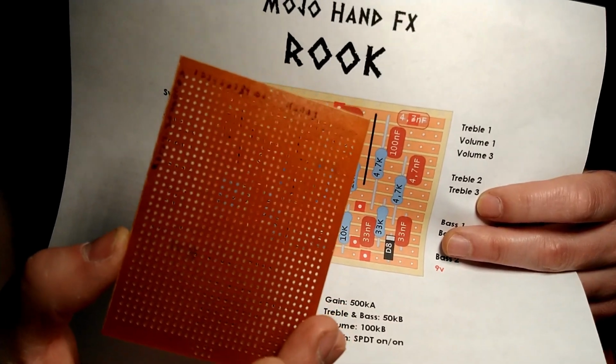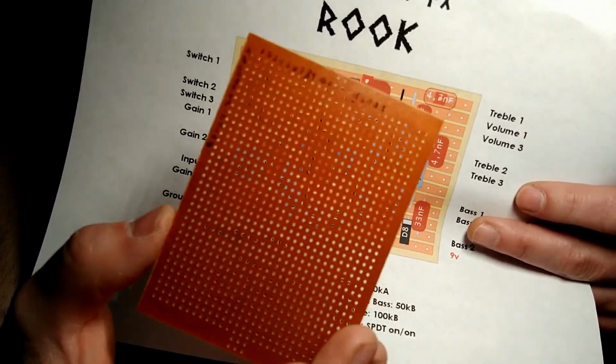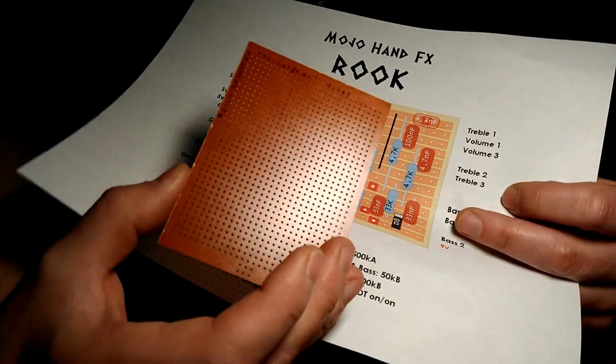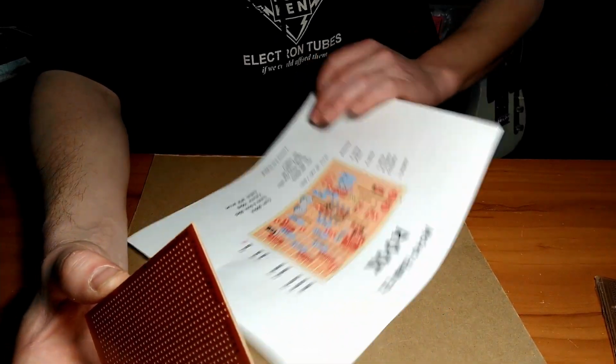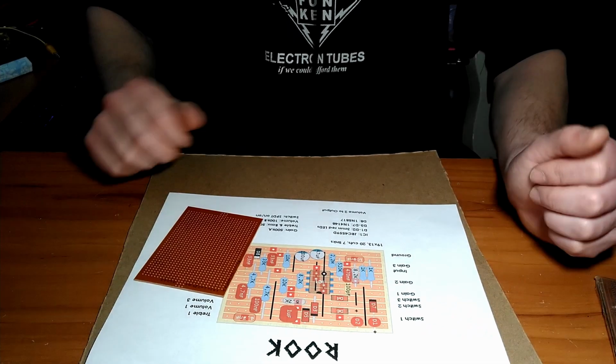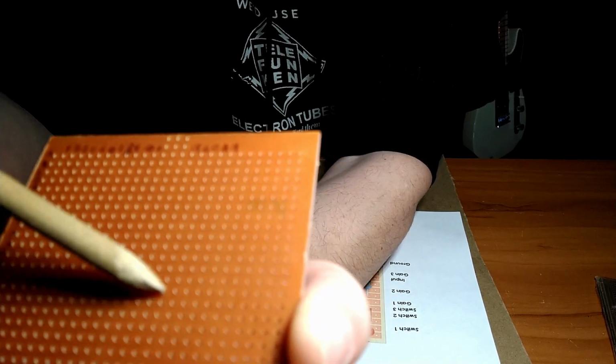Thank you. But anyway, you get the idea. And yeah, it's probably a good idea to do this, especially if you're doing it for the first time like me, because things tend to get confusing easily, and you want to take all the guesswork out. Alright, so as you can see, we only really need this portion of the board.